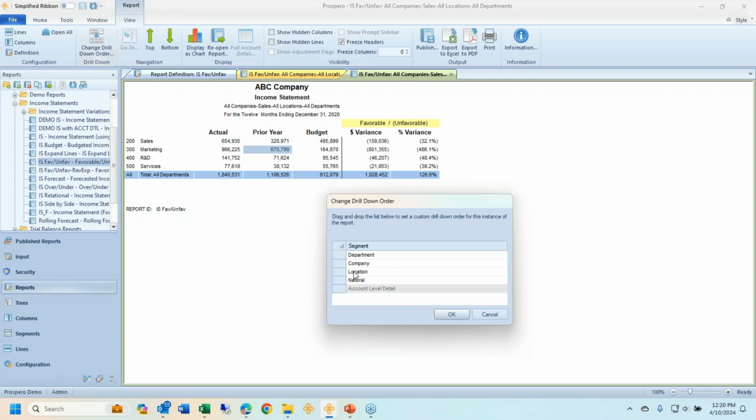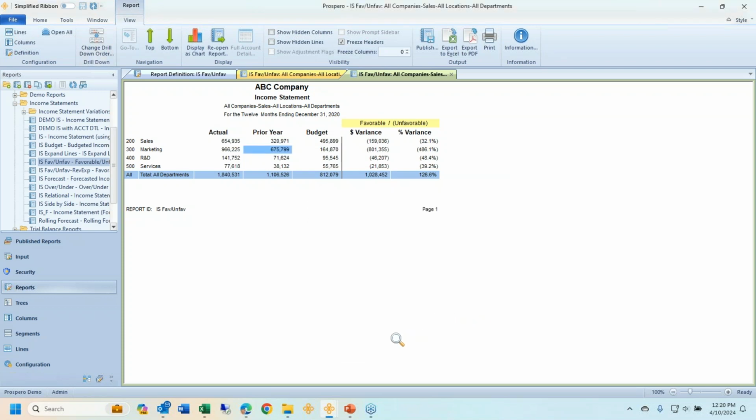But that's one of the most robust drill downs I've seen in the market, because I actually worked with about 5 or 10 different competing products, but hands down, Prospero is one of the most powerful and flexible you'll see within the drill down across multiple columns and changing the drill order. All right, I'm going to conclude with that. Thanks for letting me share that.